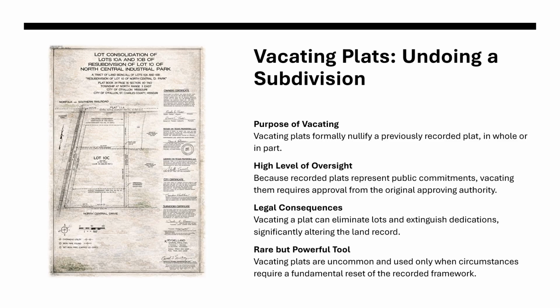That's why vacating plats are rare. From a professional standpoint, they carry serious consequences. And once a plat is vacated, lots that once existed may cease to exist as legal parcels. Street and utility dedication shown on the vacated portion may also be extinguished, unless explicitly preserved. Vacating plats are typically used when developments fail or are abandoned. Previously subdivided land is fully reassembled, or legal or regulatory action requires it.